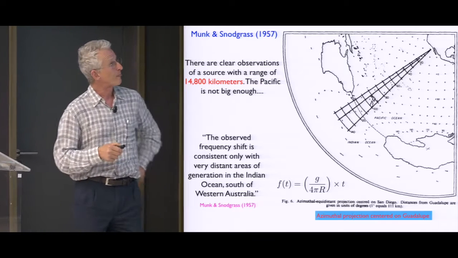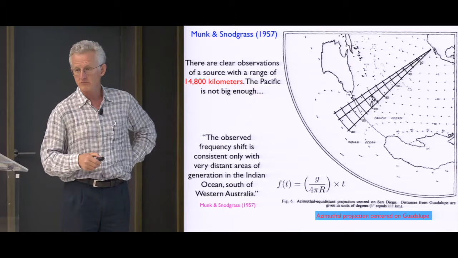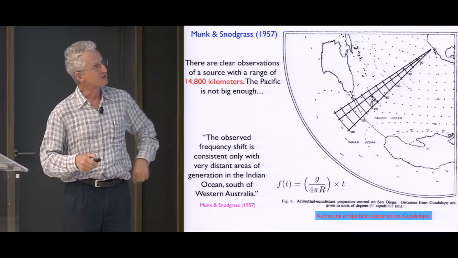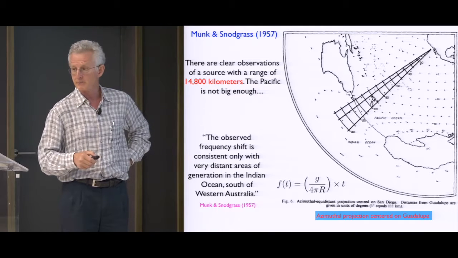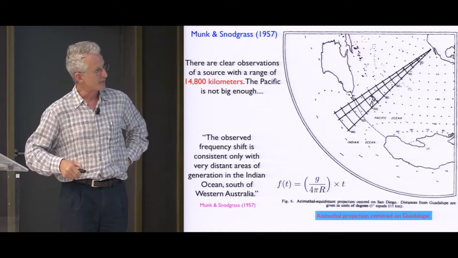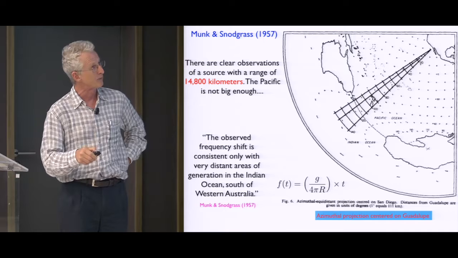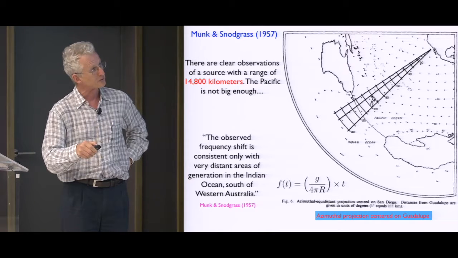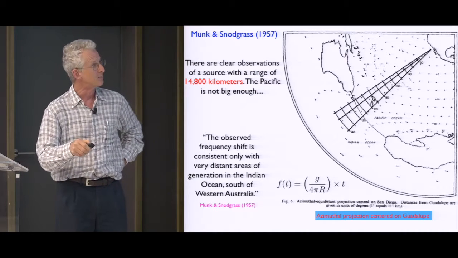So after the war, Munk initiated a program looking at long global scale wave propagation, which was run from Scripps Institution of Oceanography. This is the first of many figures which I'm going to show you, which use a very strange projection. It's not a Mercator projection. The observations are made at an island called Guadalupe Island, which is offshore of Mexico. And this is a projection which is centered on Guadalupe, and great circles which pass through Guadalupe Island are straight lines in this map projection. It's called an azimuthal projection.